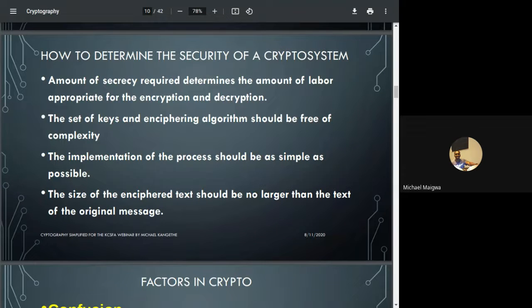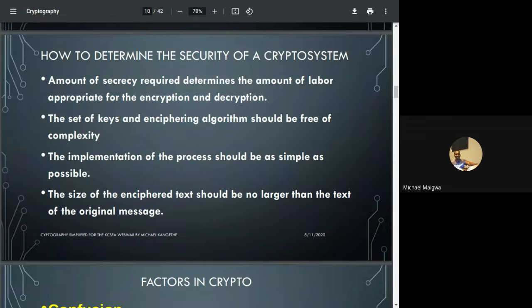Okay. These points are just principles that you need to understand, so that when you're developing crypto systems, or when you're selecting crypto systems for your applications, you can understand the limitations and which crypto system can best apply to your case.